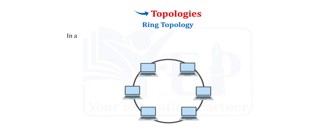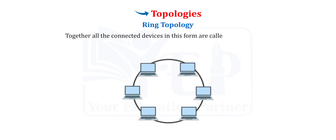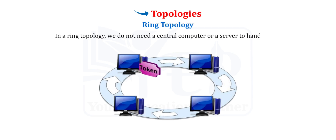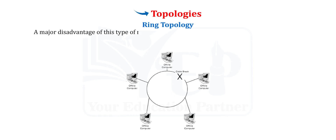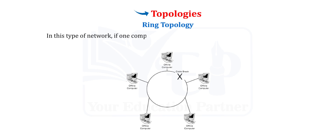Ring Topology. In a ring topology, the computers are connected in a ring-like structure, forming a circle with devices placed on it — together called a ring network. Data travels from one computer to another until it reaches its destination. In a ring topology, we do not need a central computer or server; each computer works as a server and helps in data transmission. A major disadvantage is that it is difficult to add or repair a single computer while data is passing through the network, and if one computer stops working, the entire network goes down.